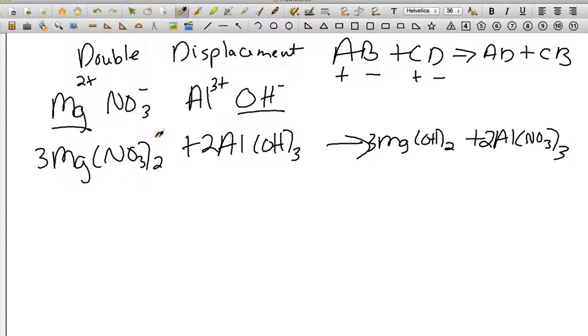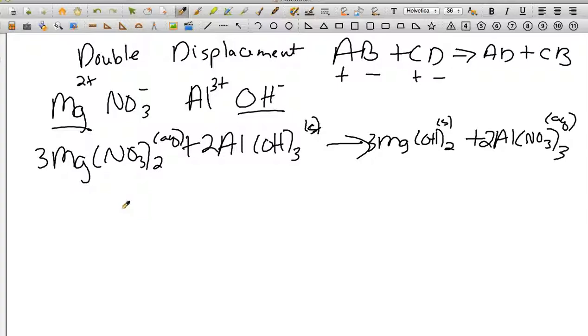The only other thing on double displacement reactions that I had taught you earlier this year was remember that nitrates are always aqueous or always in solution. And so this is a bad example because this guy would have already been a solid. But typically you can look at the products and go, hey, whoever's in nitrate solution is going to be aqueous. And then the one that's not usually is going to form a precipitate or solid. Not highly important yet in your life, but if you can remember that nitrates are always aqueous, that could help you out if I asked what substance made a solid or whatever, okay?